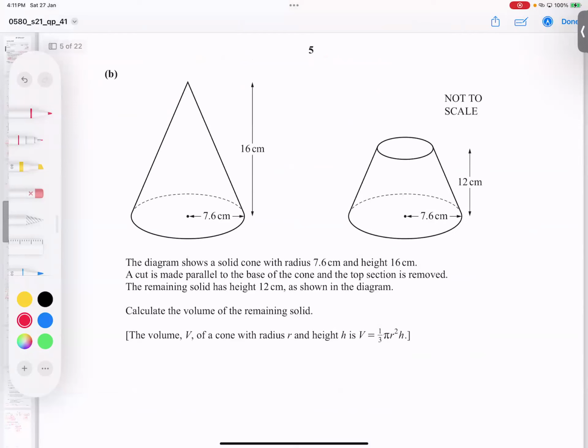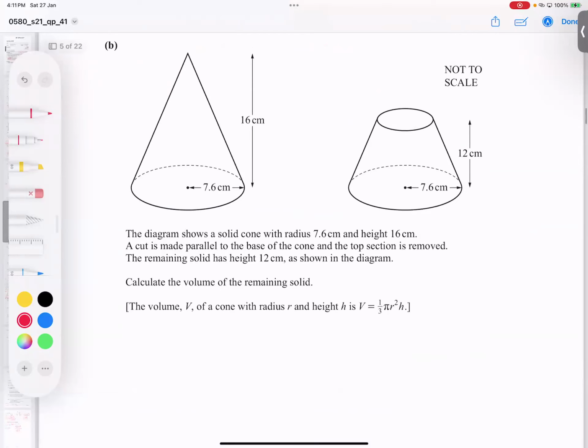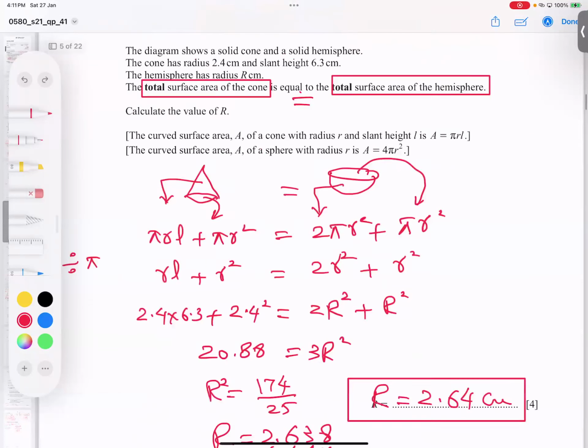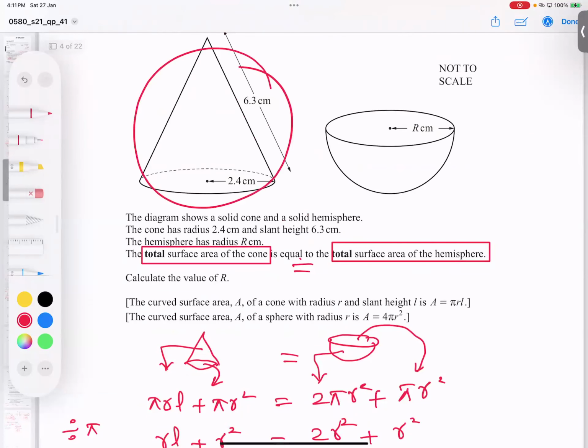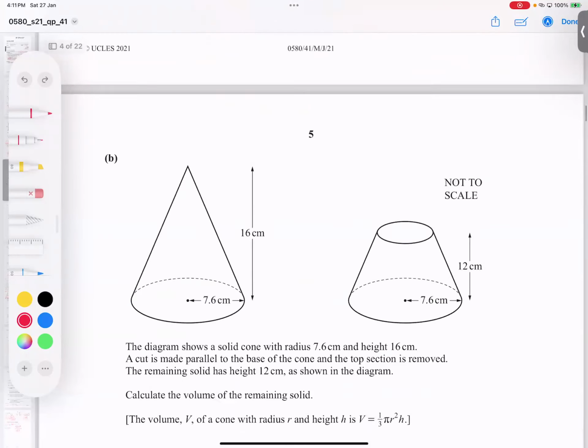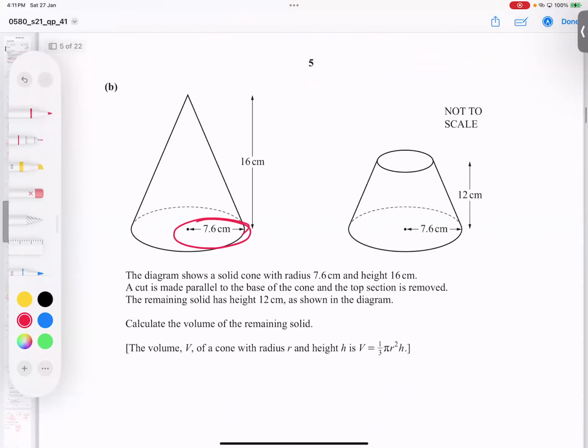Let's go to part number 2, part B, I mean to say. Read this question carefully. Actually, the complete hemisphere here, make sure this is a different shape. Don't mix them; this is totally different. The radius is 7.6, and the perpendicular height is 16. Make sure this is called slant height and this is called perpendicular height. They are different from each other.